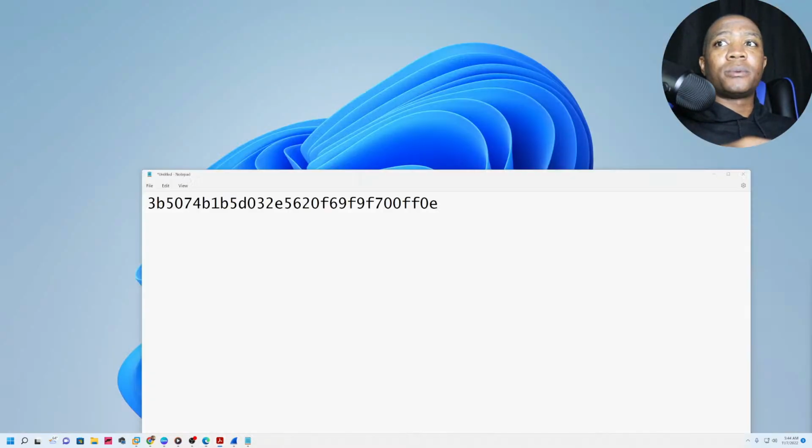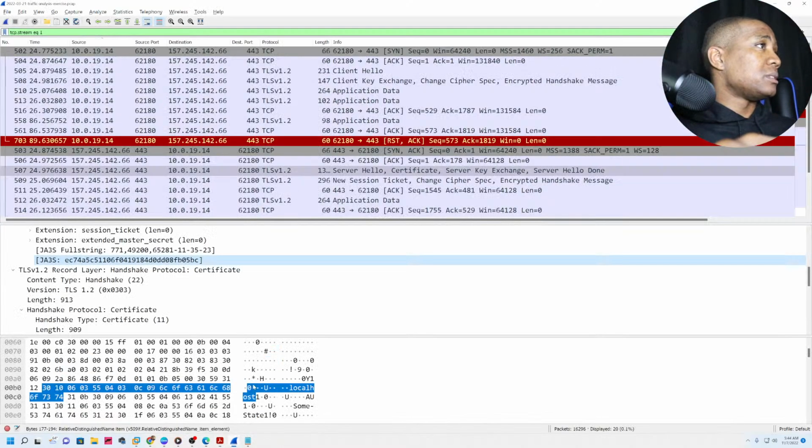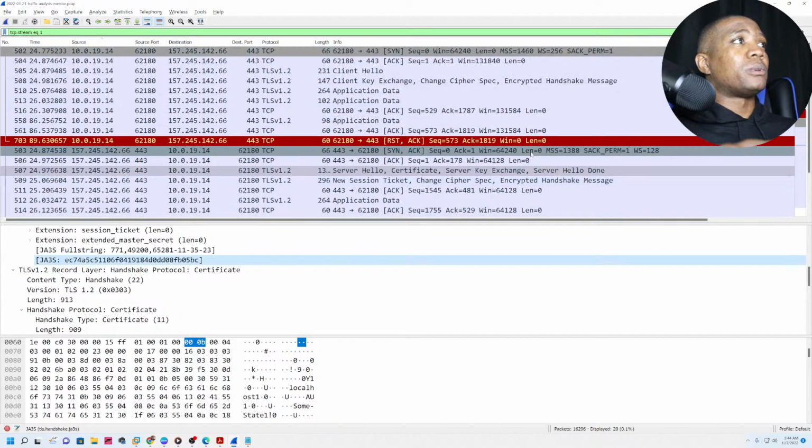But I know what everybody kind of wants to see, or at least I would want to see. I want to see actual malicious stuff going on. So with TLS, this is how you have to hunt. Organizations are encrypting everything when it comes to user privacy.